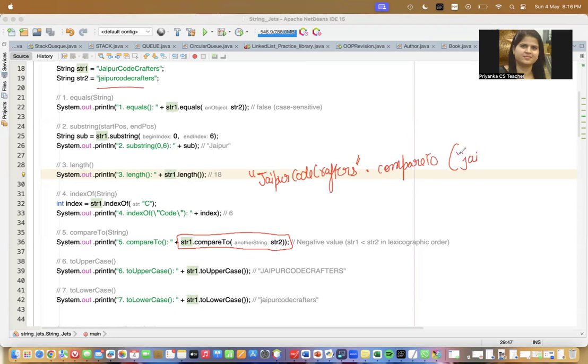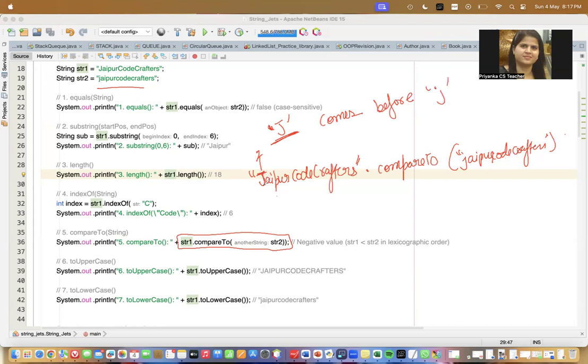Small Jaipur Code Crafters. So you can see, I'm correcting myself, because this capital J comes before small j, because it will check all the letters one by one.